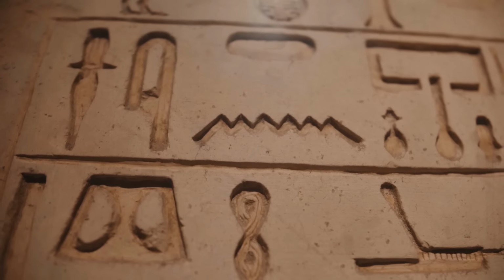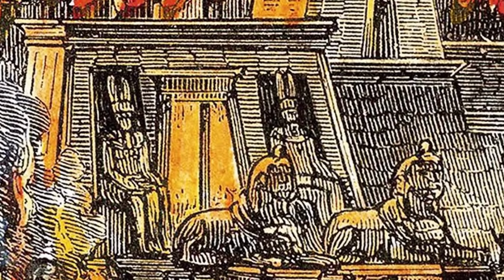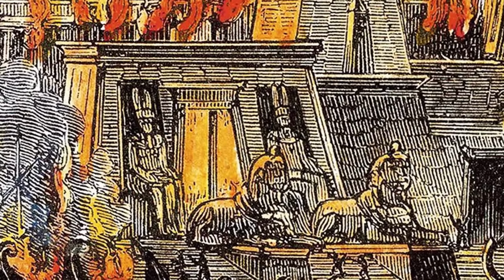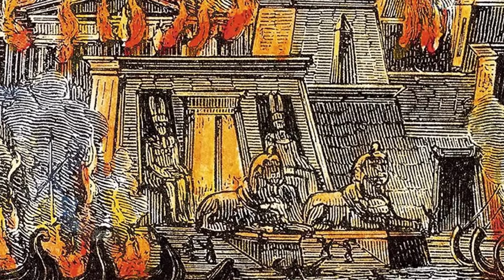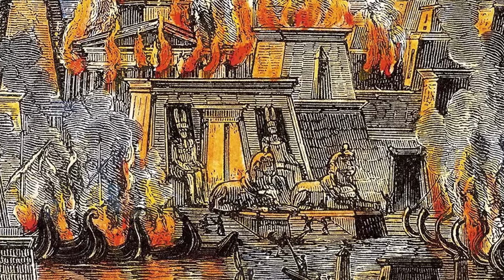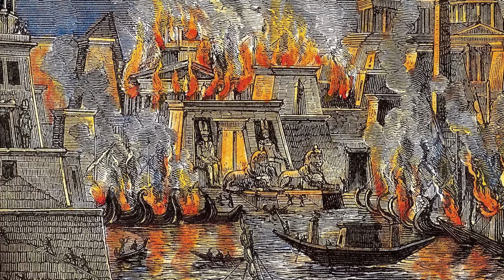Despite its immeasurable contribution to human knowledge and understanding, it was tragically lost to the sands of time. Fires, wars, neglect, the exact cause of its demise is still a mystery, but what's certain is that the loss was colossal, a void that could never be filled. Yet the legacy of the Library of Alexandria lives on. It reminds us of a time when Alexandria was more than just a city. It was the epicenter of learning, the meeting point of cultures, the beacon of enlightenment. The Library of Alexandria, a testament to the city's commitment to knowledge and learning, was tragically lost to the sands of time.